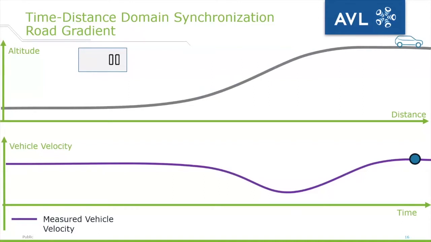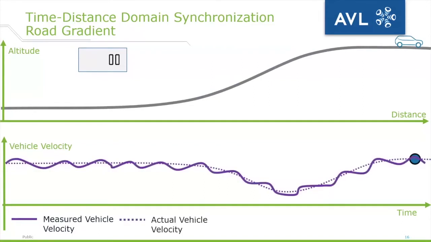But of course, the vehicle speed we measure is not that smooth. There is also noise in it. So we measure, like in the graph, a noisy signal, which is shown here with the dashed line, and then we see the noise factor on it. How do we deal with the cleaning of this noise?